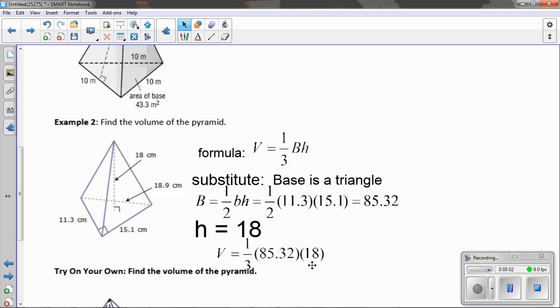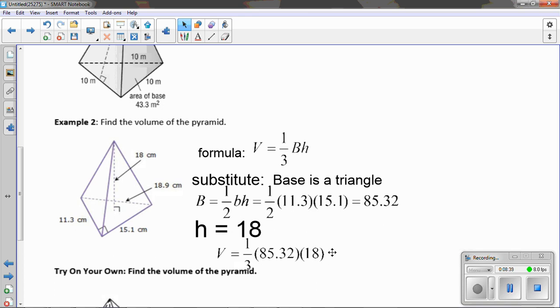Plug that into the calculator. This is my hint for you because 1/3 when you put it in the calculator is a repeating decimal. So you do 1 divided by 3, then hit equals, you get 0.3 repeating. From that, go directly into times 85.32. Don't clear it and write 0.33333 because now you just rounded it off. Okay? Just go straight into times whatever. Don't clear it after you have a repeating decimal.